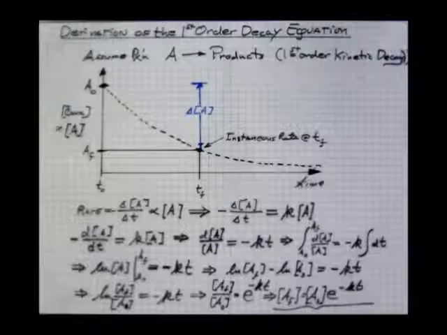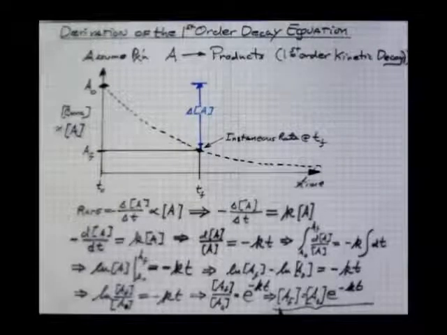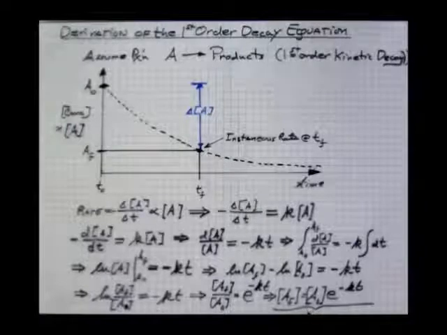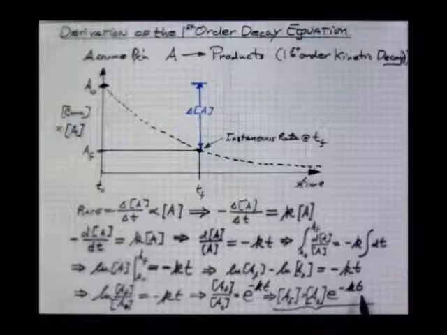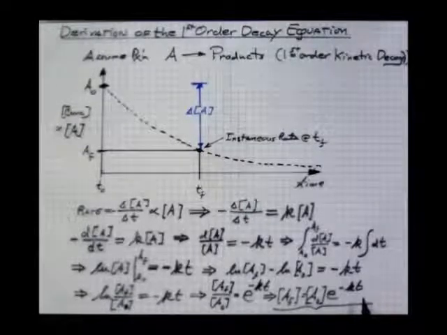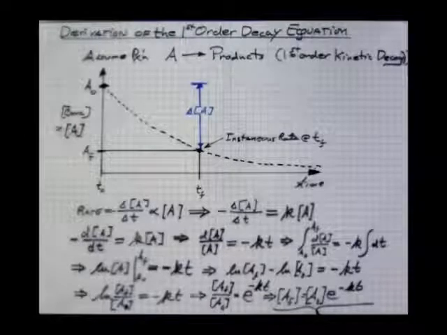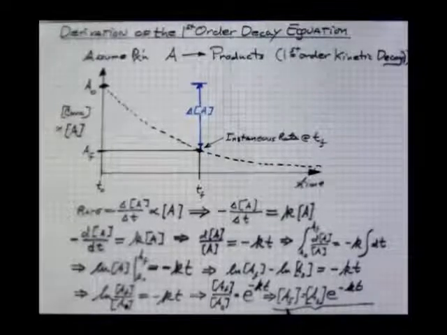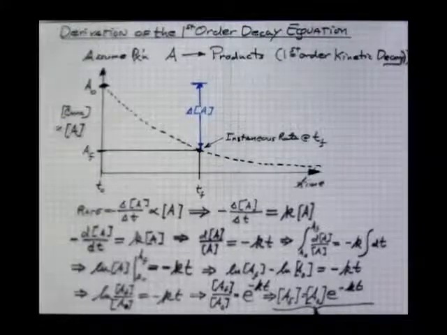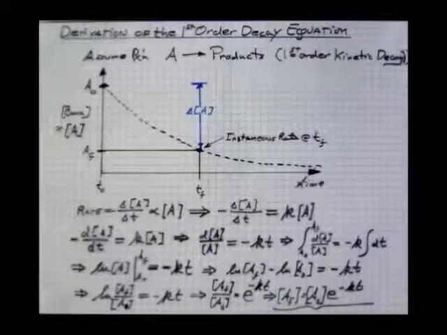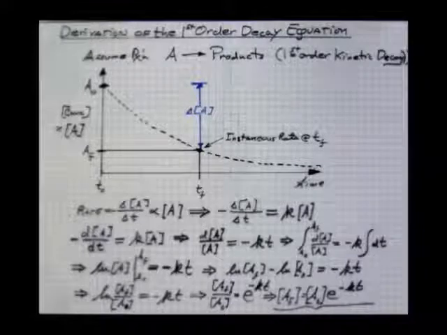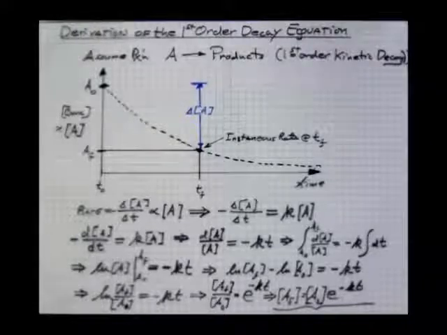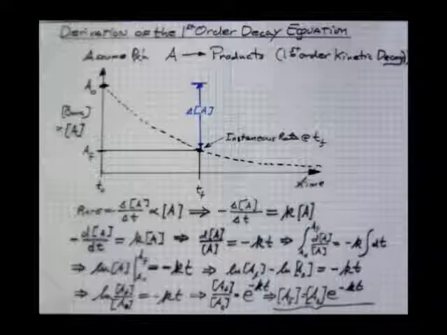One is radioactive decay. And that is frequently expressed as final activity or radioactivity as compared to the initial radioactivity, radioactive decay, at some time T in the future. So we have a radioactive sample with when it was at one point in time would have an AO activity and after a period of time would have an A final. So the point I'm trying to make is that this curve while we are using it for studying chemical reactions can be applied to other scenarios such as radioactive decay process.